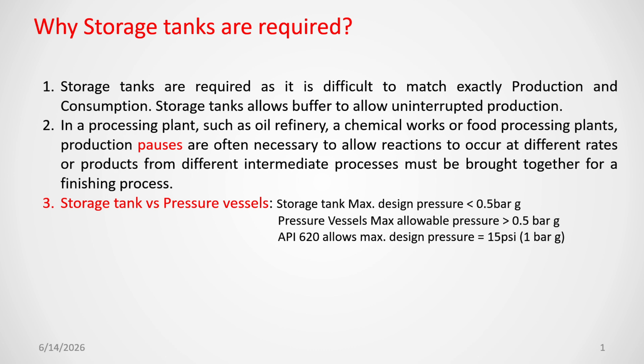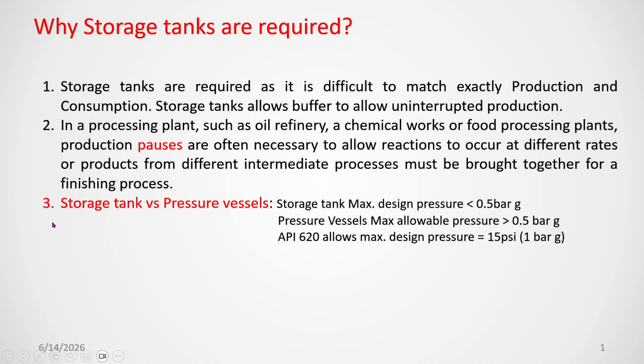Or suppose your production is more and consumption is less, then also there is no problem. If you are having the storage tank, you can keep it stored for your future requirement. Then in the process plant, we know in the refinery, petrochemical, food processing, there is some reaction taking place, and during that time also there is no production, but you can keep the dispatch going on if you are having the storage tank.